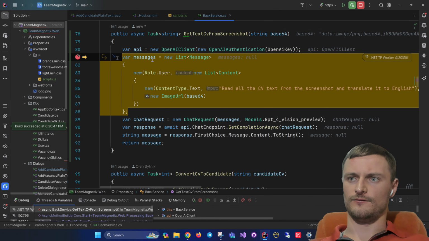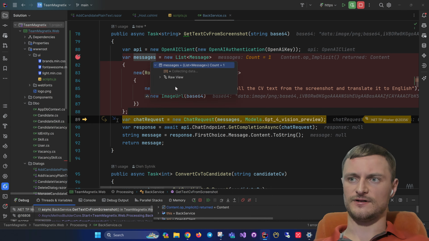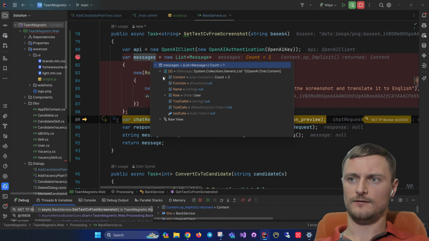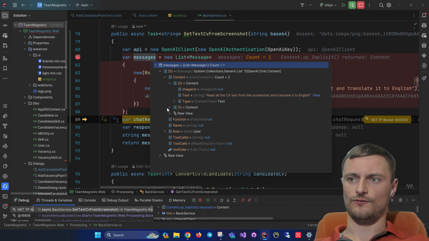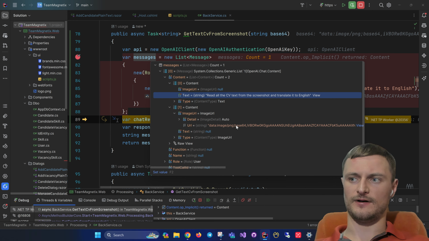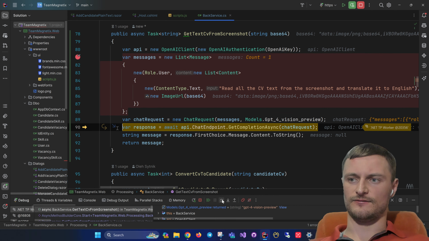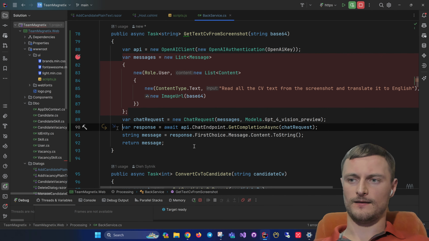So here we have this message, which contains both our inputs. It contains the two content elements: the first is the prompt, and the second one is the image URL in the base64 format. And let's try to get the response.